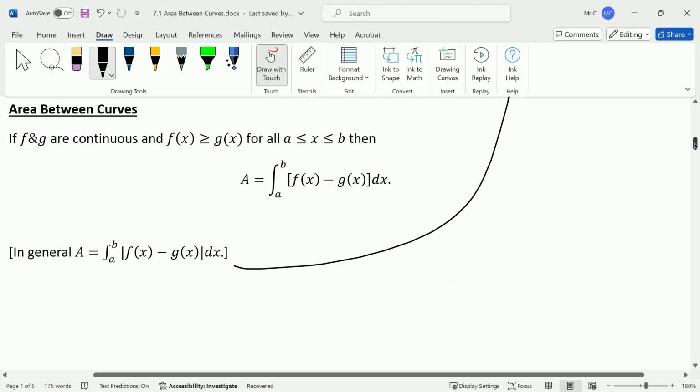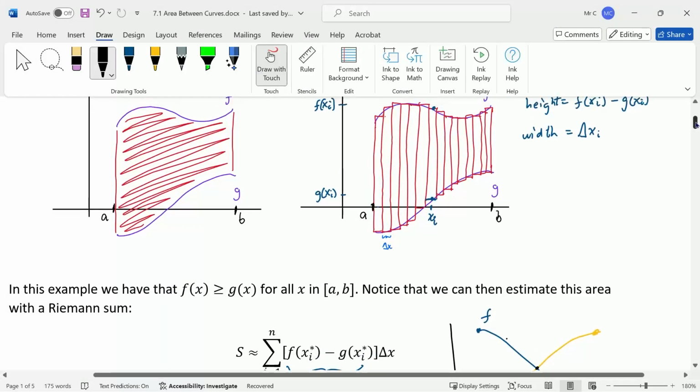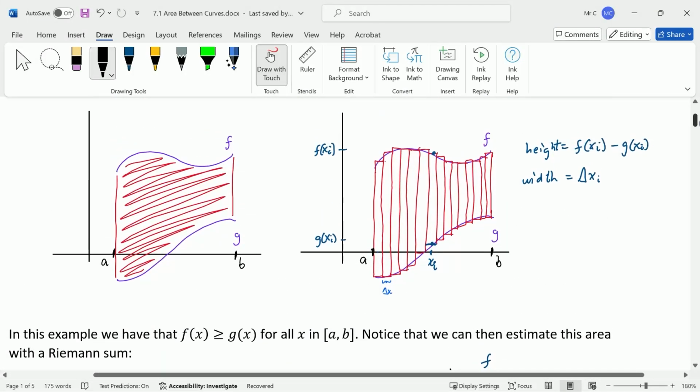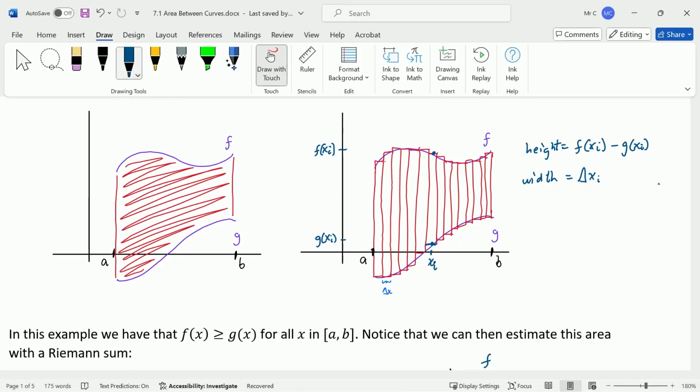Now, in this case, I just want to illustrate that this delta x was the width of the rectangles here. And there's one little extra detail we have to worry about. Sometimes we're going to have to integrate with respect to y because we'll have things that aren't actually functions of x. So you might have functions of y here.